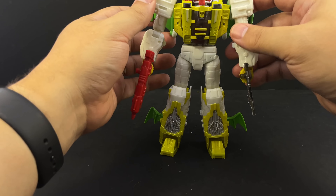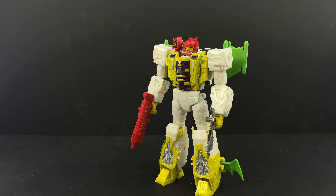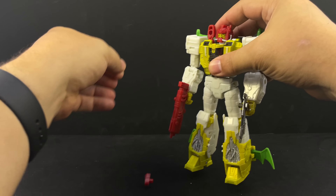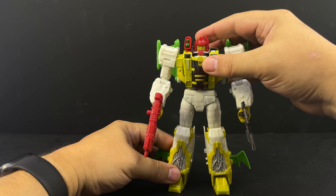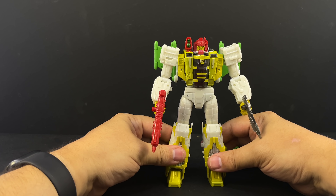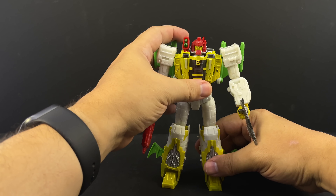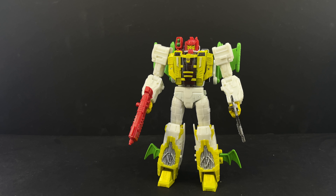He's a very bright white, but it's not that soapy Hasbro white like Snapdragon and especially Ape Face were made of. It's a nice solid white plastic. There have been concerns about figures yellowing — I've seen pictures of what appears to be Motormaster with plastic yellowing and browning out of the box brand new, which is concerning. I did not have that problem with Jaxus; he's still a nice vibrant white. I've only had him a couple of days but he showed up just fine.